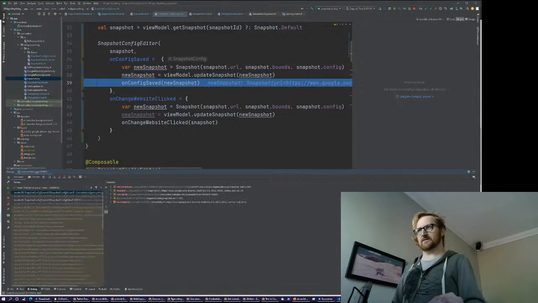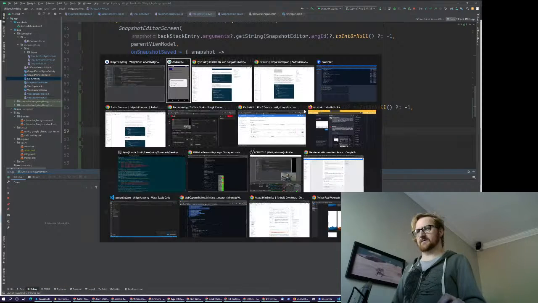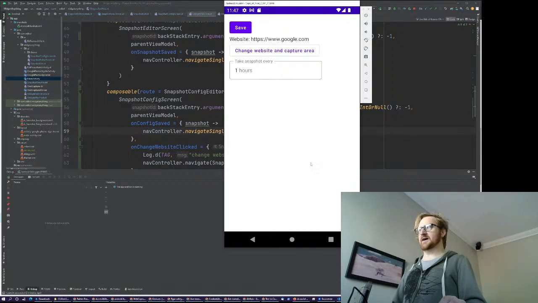Got a new snapshot. Snapshot is 4. Okay. Well, that's what's supposed to go to the list. But it does not go to the list for some reason.